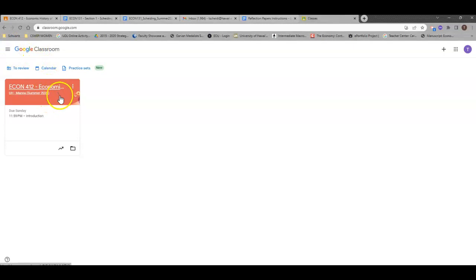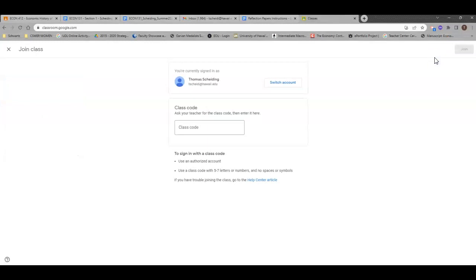So unless you've had some other Google Classroom class, this will be blank, and you'll just see Google Classroom and then your name symbol up here in the upper right corner. Make sure it's on your hawaii.edu account. So you'd click there, make sure it's in your hawaii.edu thing. Then you'd hit this little plus sign right here, create or join a class, and you'd say you're going to join a class. It would remind you who you're signed in as, and it's going to ask you for your class code.